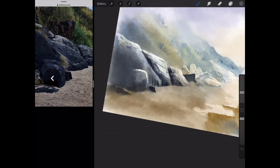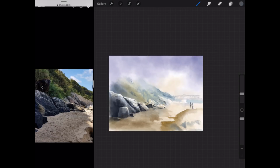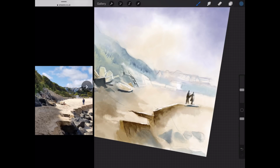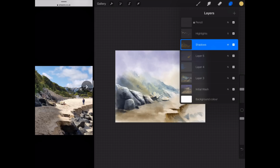Bit more detail going in. So I think at this point I'm going to fast forward it until I come to something that I haven't done already. So here we go. So I decide that I want to strengthen the colour in the foreground, in the sand.